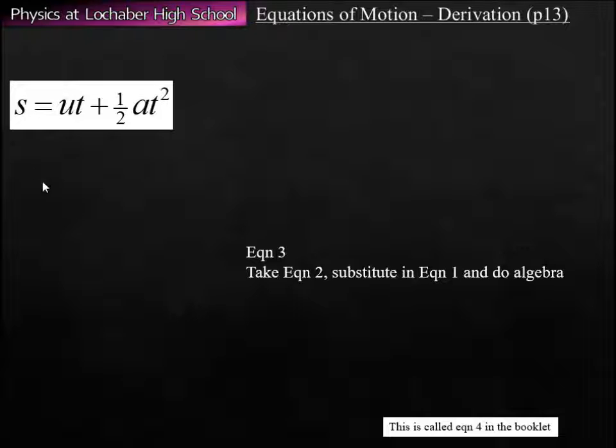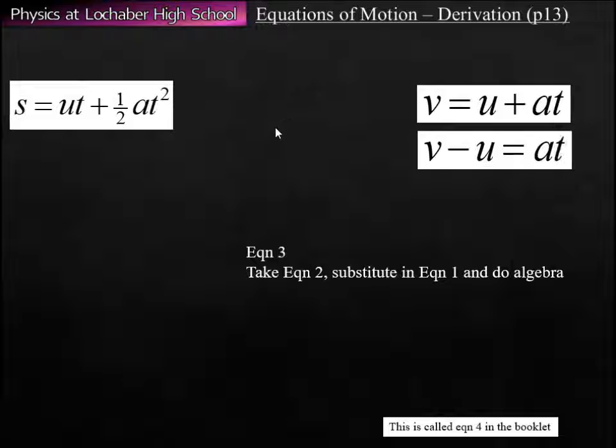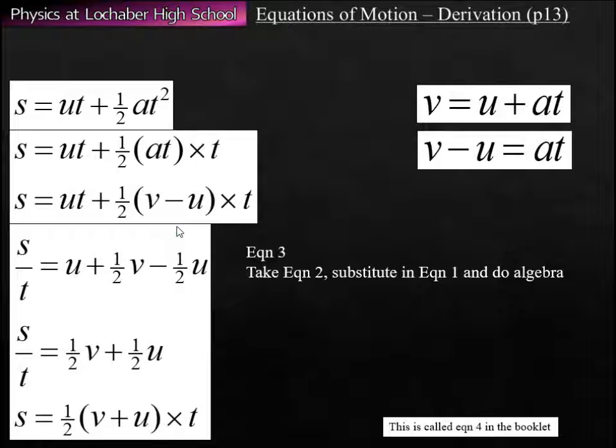For the next one, what we want to do is take the last equation, and then I'm going to substitute in the first one. That was this one here. Then do a little bit of tidying up, really. So again, we have two options there, and I'm largely going to reverse this final bit, take us back to where we started on the previous slide. So I said before, at is the same as v minus u, so I can swap it back out if I particularly want to. Next, we're going to do some algebra.